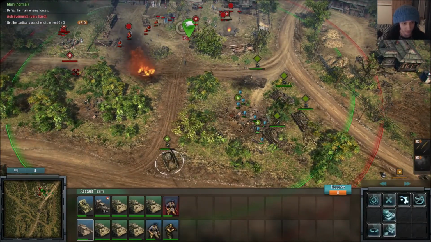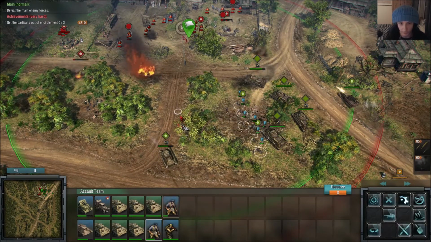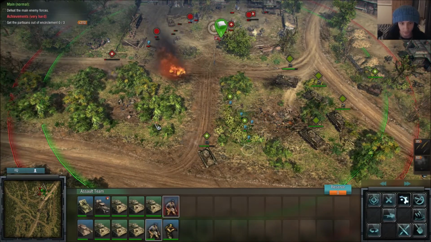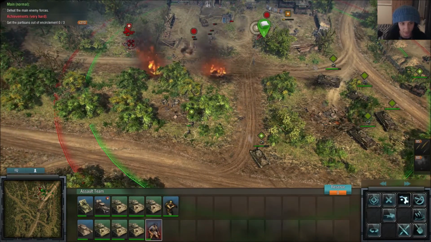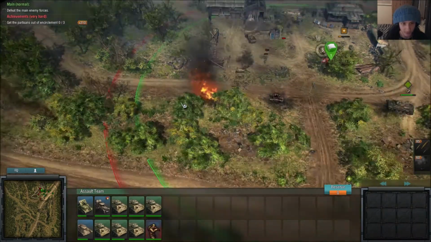Right, let's go, let's take this thing out. Oh shit, our mortar. Right, we need to start moving because these guys have mortars. We just need to keep moving and try and take this mortar out because that mortar is dangerous. Let's try and get these guys out. Oh shit, come on, we need to take these guys out.